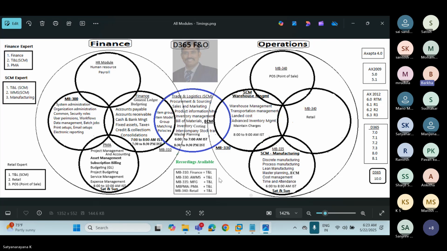So will I need to attend something else in order to complete the 330? I agree there will be SCM, and warehouse management also I need to learn for 330. But is this enough? Technical knowledge is not required. So MB 330 means this SCM trade and logistics plus advanced warehouse management is enough to clear the certification. No need of technical, because I have a total of 25 years of experience and never written any code in my life.